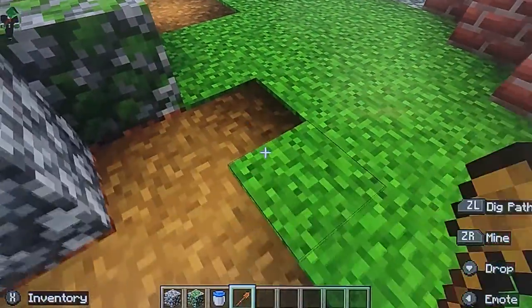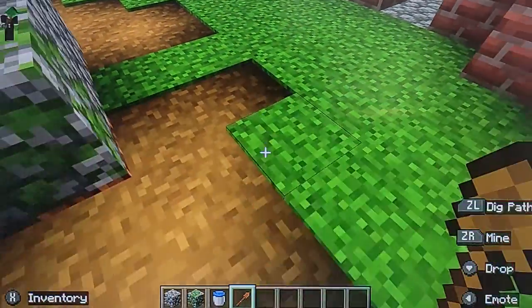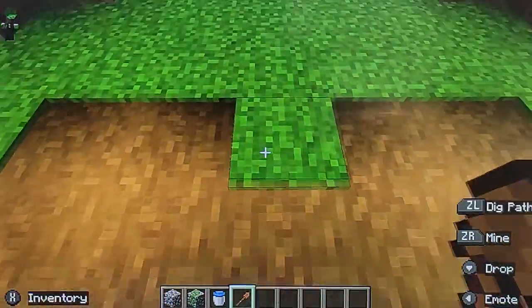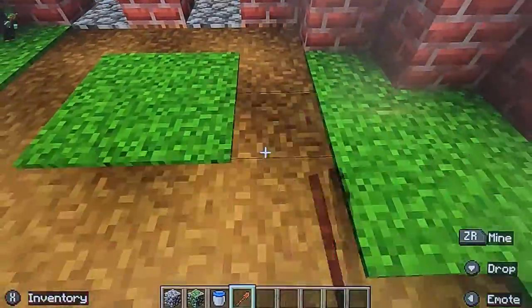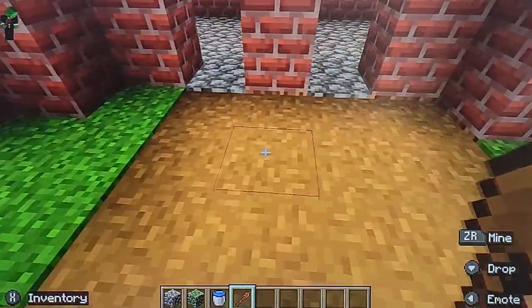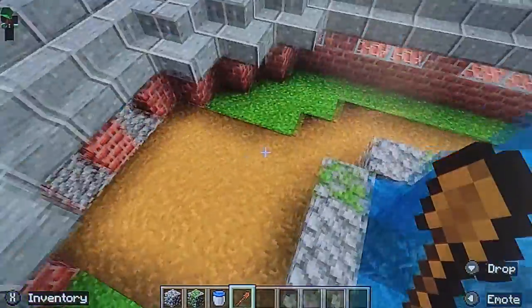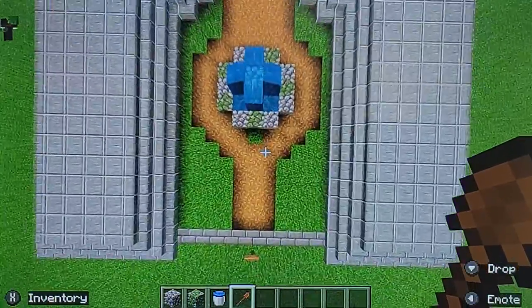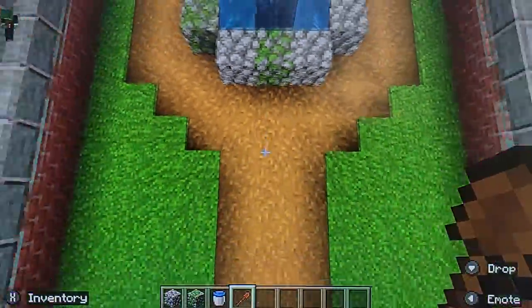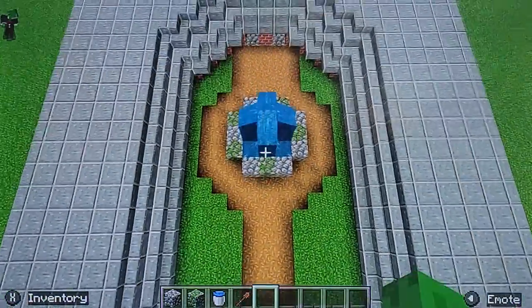Then you're just going to do the triangle shape. Then you're going to do it one more time. Then you're just going to build it all the way over here, just like this. And then look to see if it looks even. If it looks even, then just get rid of that glass block. Then we are done outside.